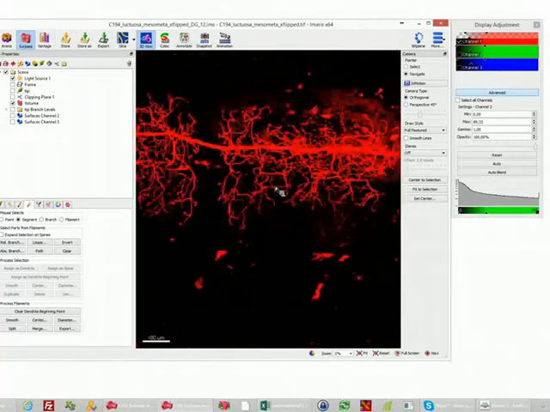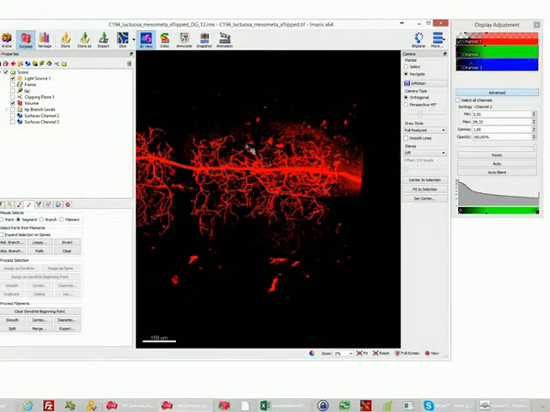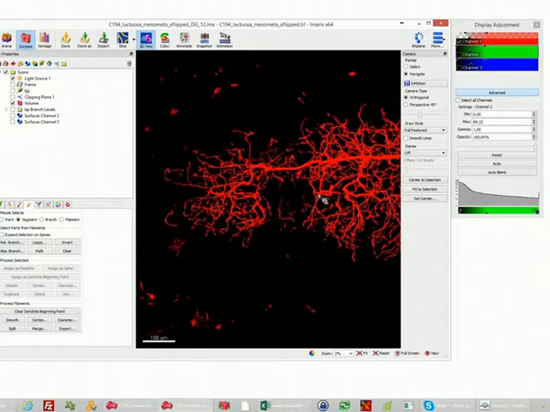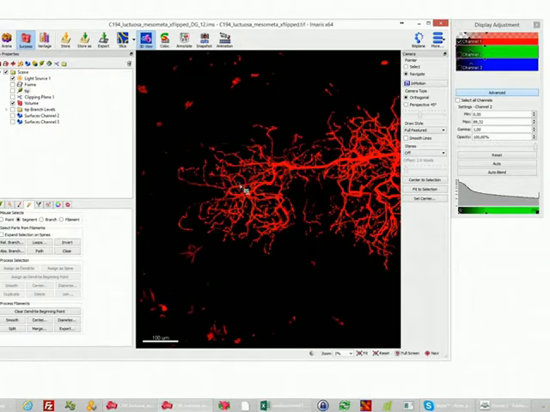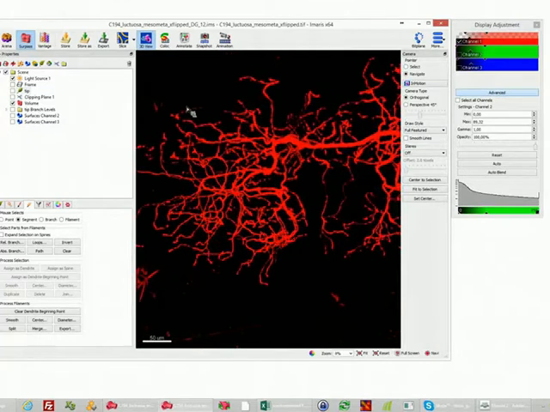So this data set has 2 areas here. This area is a little bit more challenging and has these background objects. And then if we move further, we see this area it's quite clear. So we don't have a lot of background, but still the punctuated staining is there. And overall, the staining is a little bit weaker.